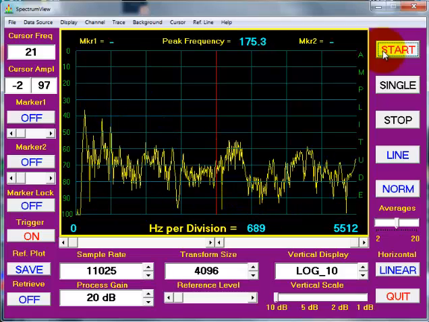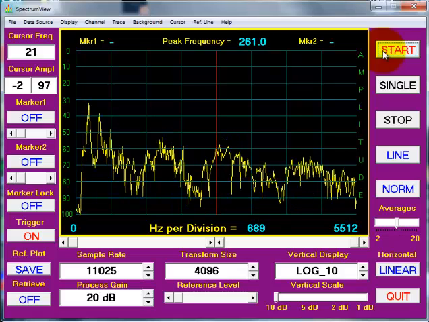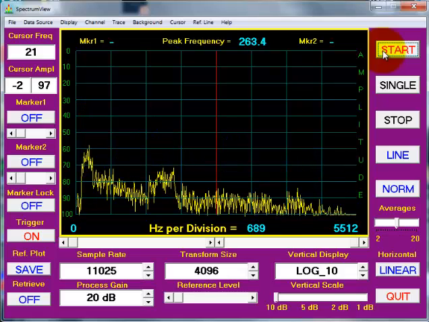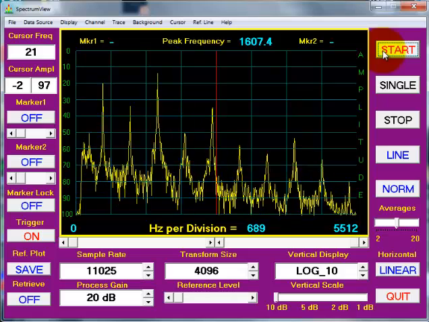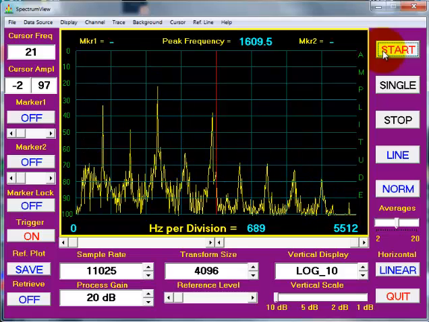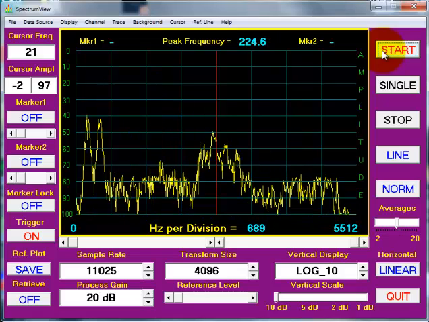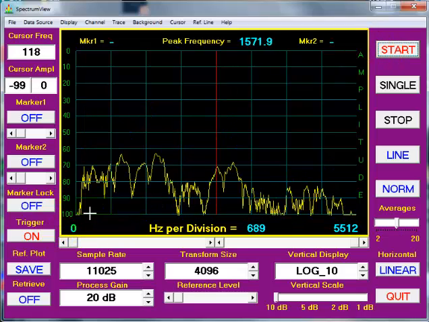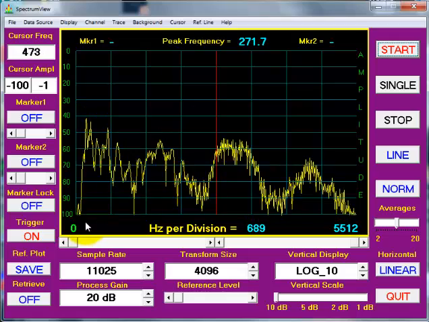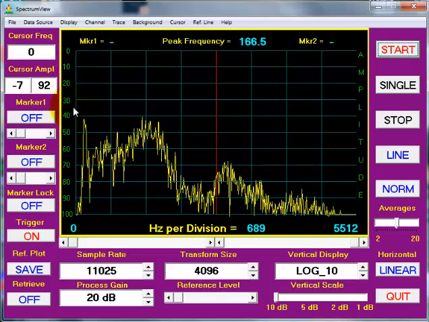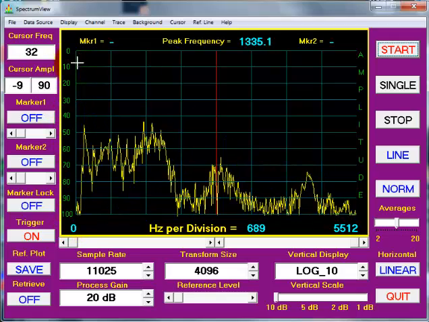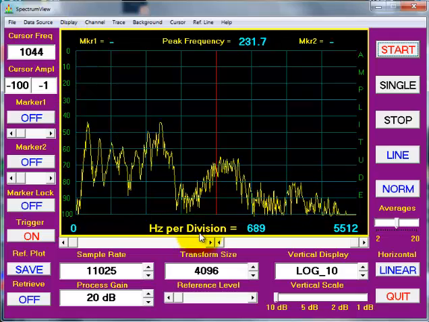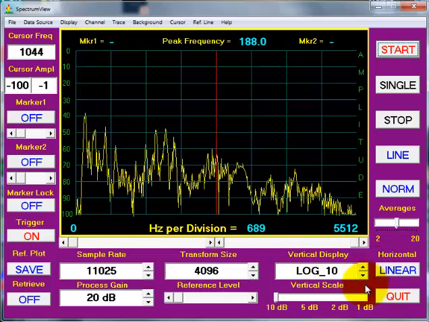And if I wanted to instead play a musical instrument, say this penny whistle, you can see the spectrum pop up. Notice that on the x-axis is frequency, and on the y-axis right now is sort of an amplitude that is based off of decibels. A couple of things that you'll want to make sure that your display is in.